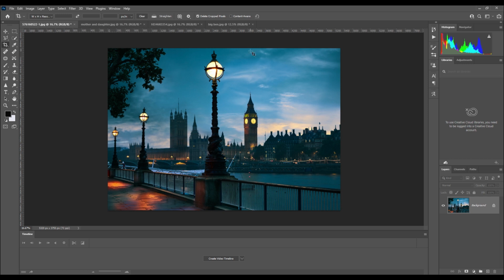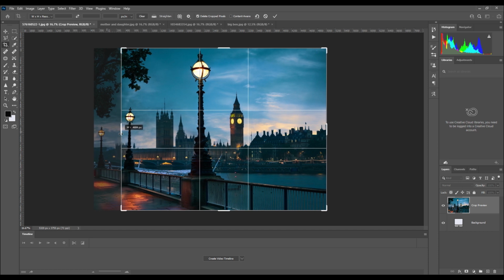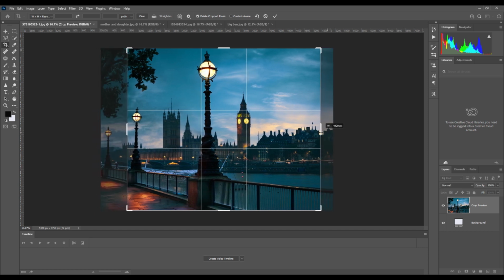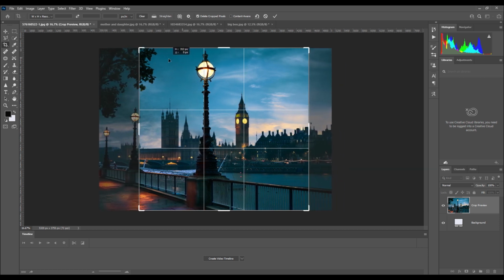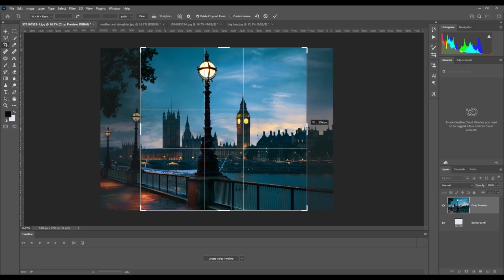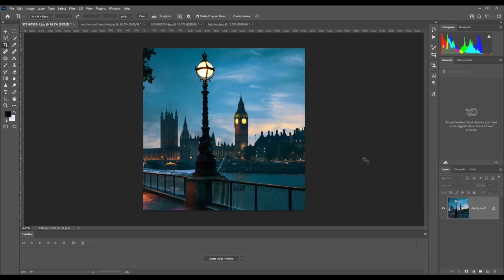So we've got one on the perfect line, and if we go the other way as well, we can have that one on the line, and you can make it thin enough and move this so they're both on the line like that. Because it's a golden ratio grid, it should be more aesthetically pleasing to the eye. So that's one image you could crop so it's in line with the golden ratio.